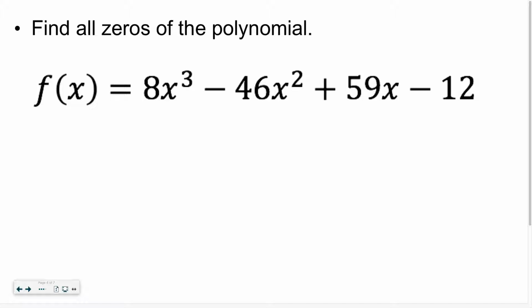Well, I would always check, okay, that polynomial has 4 terms. Would it factor by grouping? Probably not, right? What I could take out of 8x cubed and minus 46, like I could take out a 2, so I'd have a 4x minus 23. That's not going to be the same as what I could take out of 59 and 12, right? Probably 59 is prime is my guess. So it doesn't factor. So that means I'm going to use method 2, which is make my list of plus or minus p over q's. Okay, possible zeros.